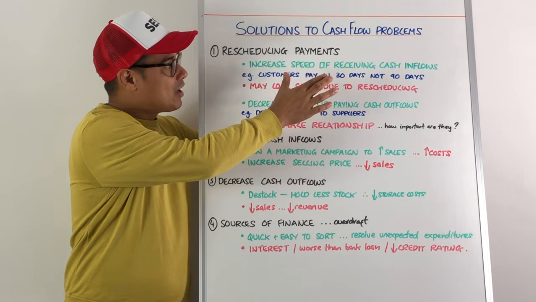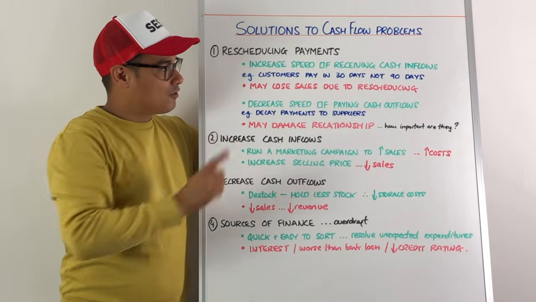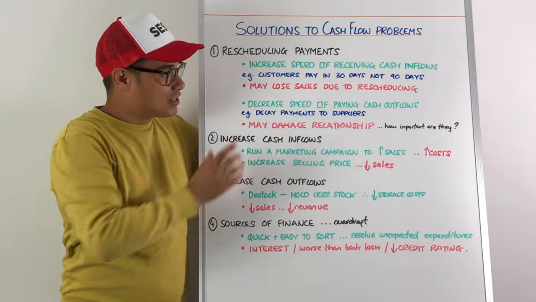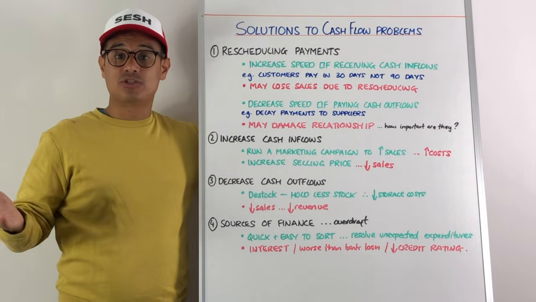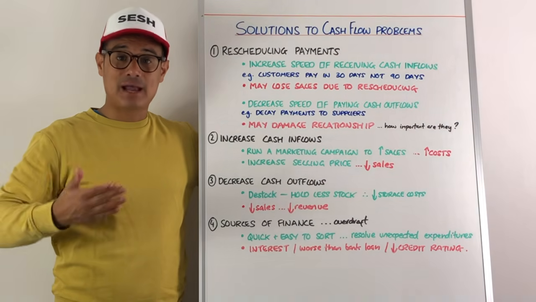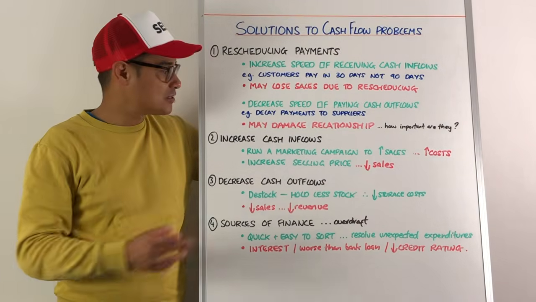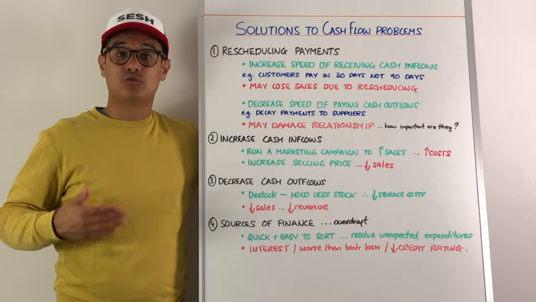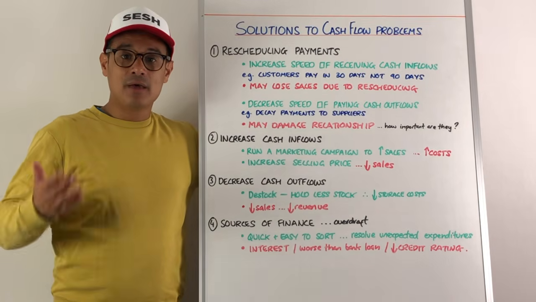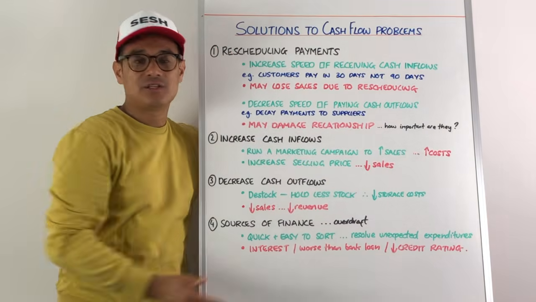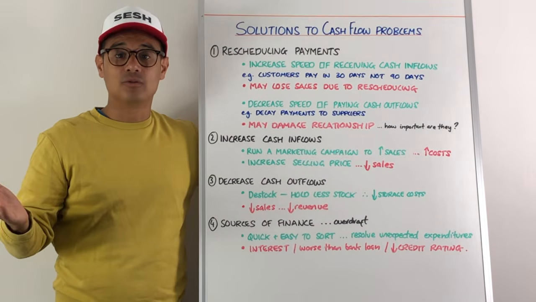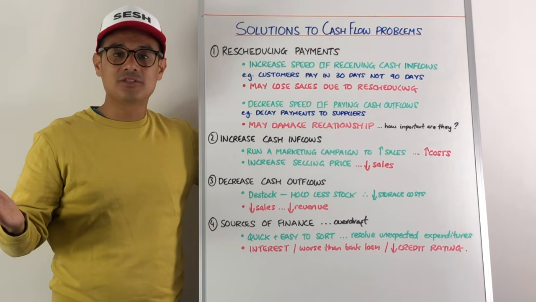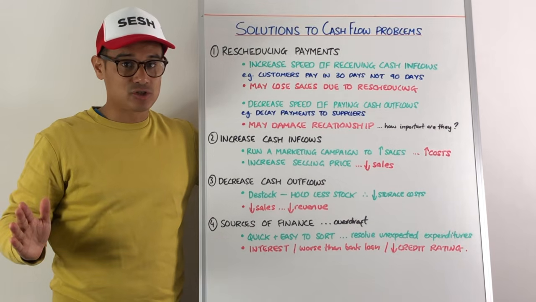But it's not just about increasing the speed of your inflows, it's also about decreasing the speed of your cash outflows. So you could do that by delaying payments to your suppliers. But if you delay payments to your suppliers, you pay them at the very last minute, the problem here is you might damage your relationship with your supplier. You need to question here, how important is that supplier to you? Are they the only supplier you're going to find for your raw materials or your components? Because if they are, it's dangerous territory to start doing that.